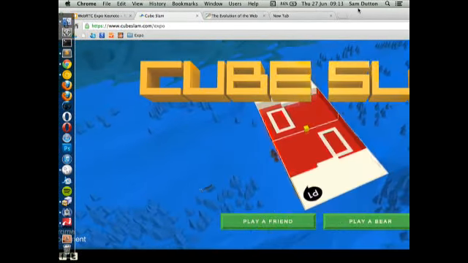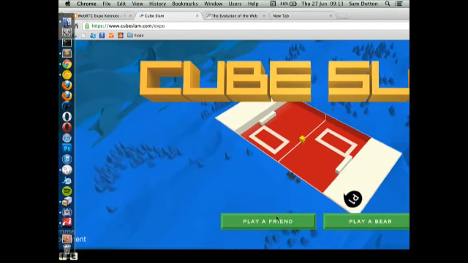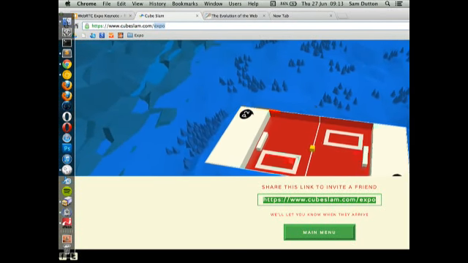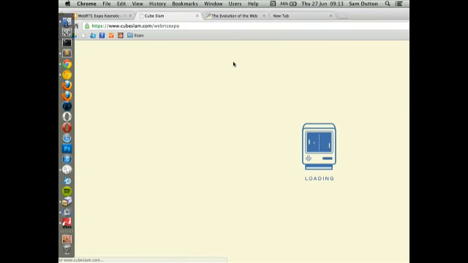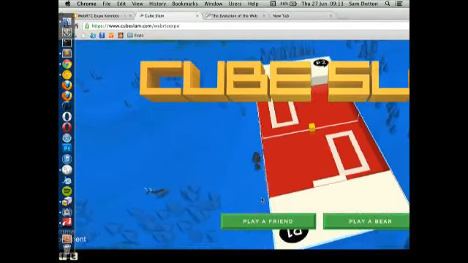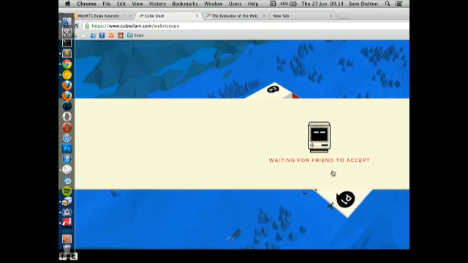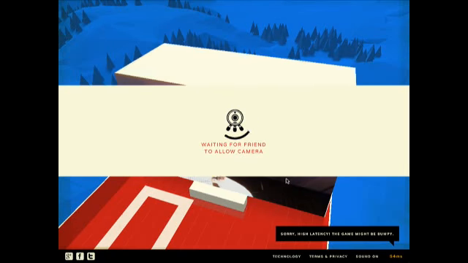If someone would like to go to cubeslam.com. You're in the wrong one. Oh, sorry. Yes, no, it's okay. Let's try a different address. Let's try WebRTC Expo. I think we ran that one before. If someone can go to cubeslam.com/WebRTC Expo. Whoever gets there first is the lucky winner. Okay, let's see who's there. You need to allow the camera at the top.